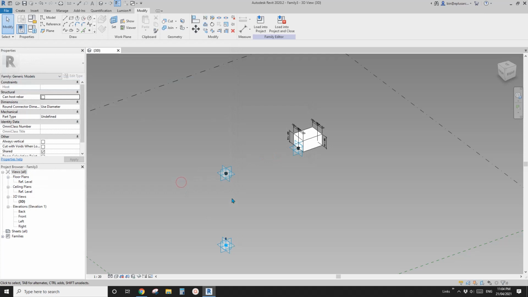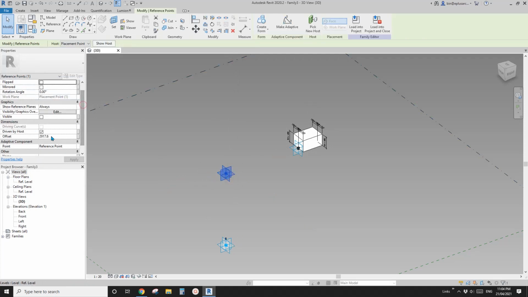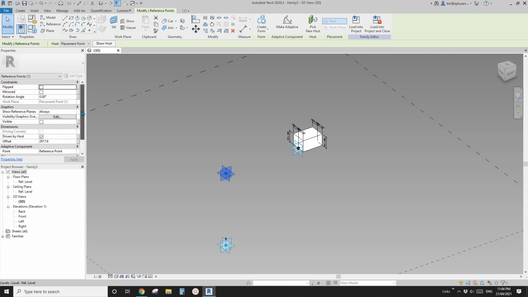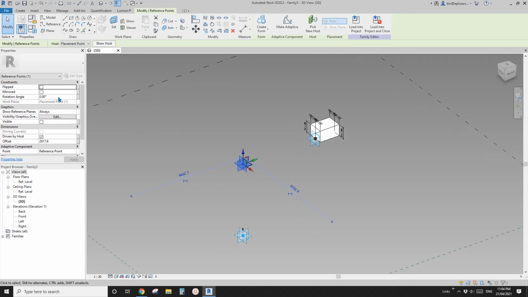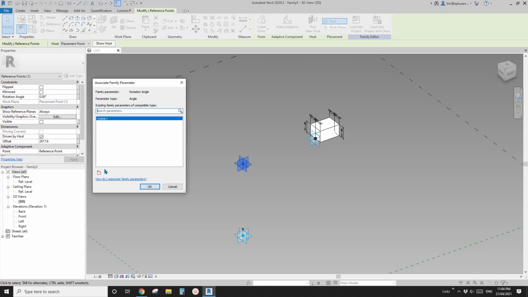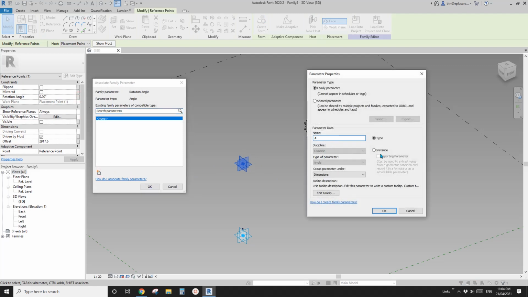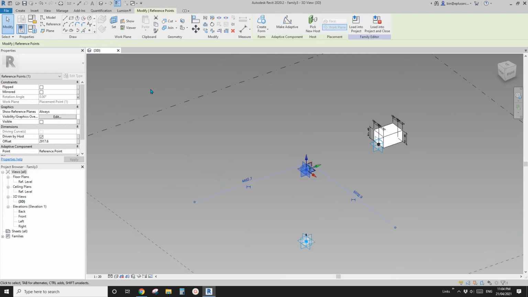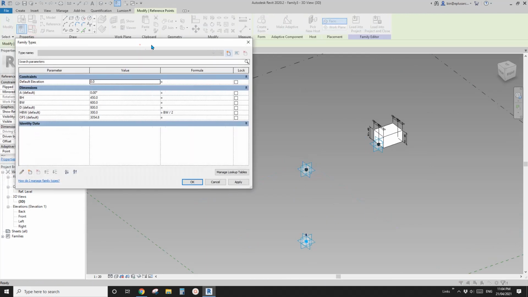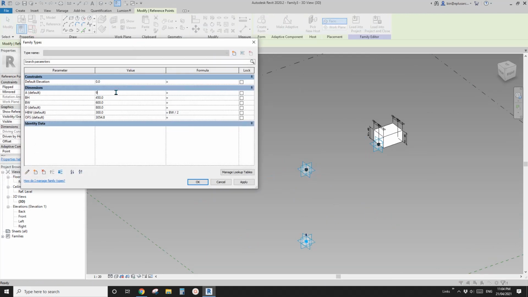Okay, so go back to this point. Previously I created an offset from here, but actually what we need from this point is an angular parameter. So create, let's call it A, instance, okay. Now let's try the angle parameter. If I type in 90 degrees, it will go this way.